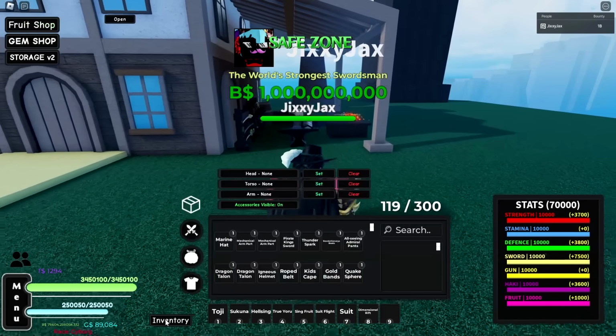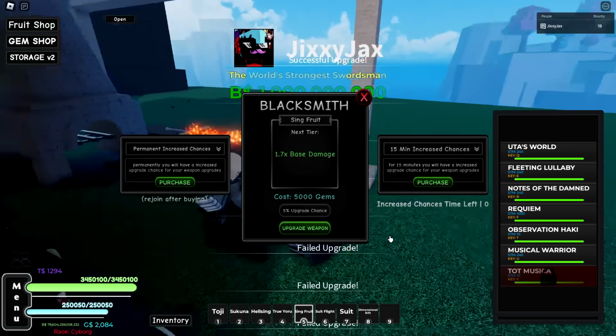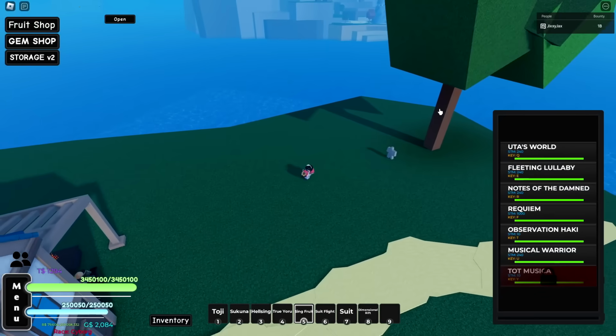So that's going to be something we have to go get. And I have a bunch of gems right now, so I'll go ahead and level that up. It looks like I failed. I couldn't get all the way to the max. But let's look at these abilities for now. I'm not looking at the damage, just how they look.